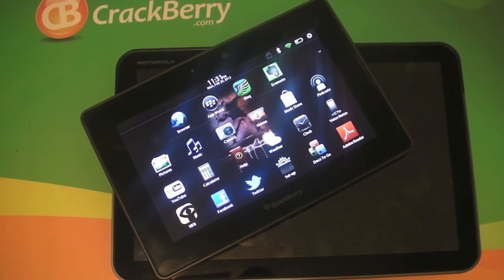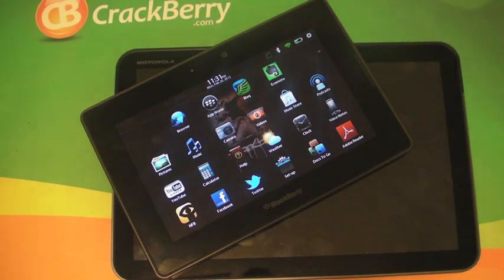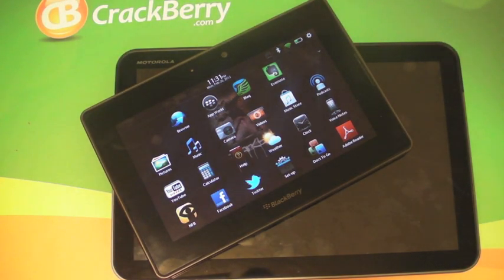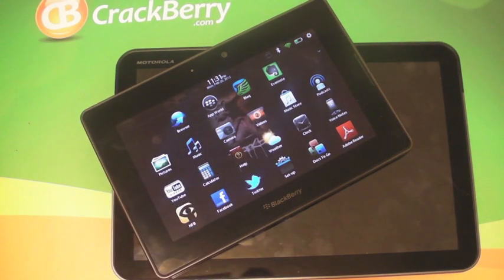Now, I just wanted to do a really quick video to show you guys a quick little secret that Research in Motion kind of has built into BlackBerry Bridge 2.0. It basically concerns BlackBerry Remote. As we know it, BlackBerry Bridge 2.0 allows you to use your BlackBerry smartphone as a remote control for your BlackBerry PlayBook. So you can open up applications, even use the keyboard, so on and so forth, all from your BlackBerry with the functions being controlled on your BlackBerry PlayBook.